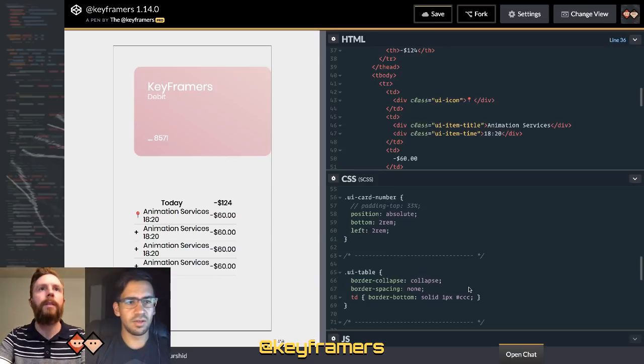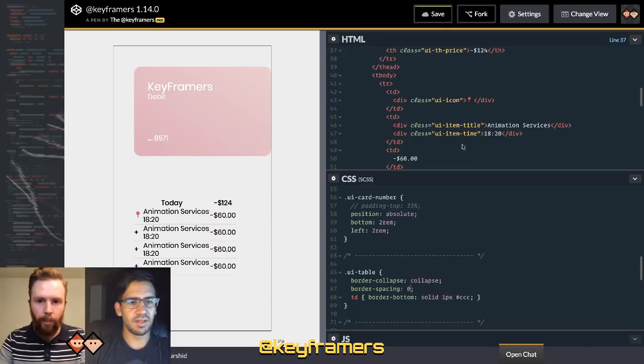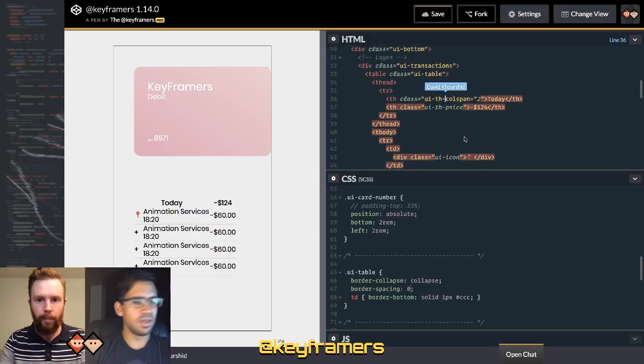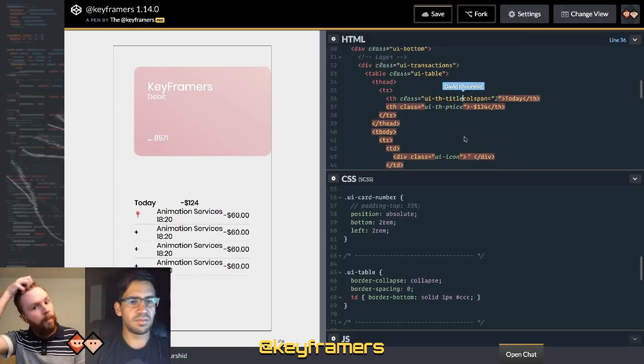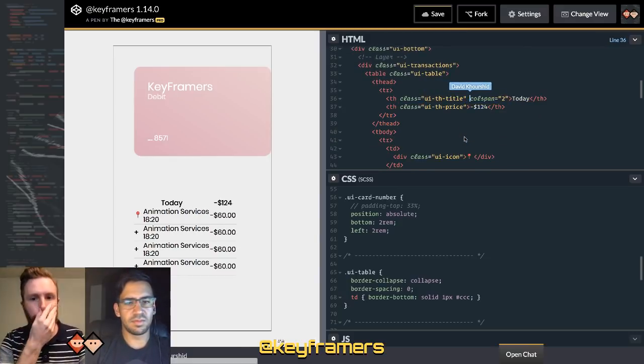Border spacing. Cool. Class equals UI th price. And then this, I'm giving a class of UI th day.